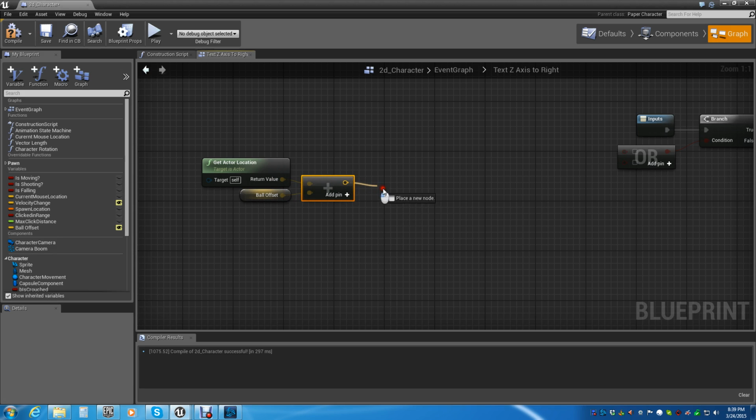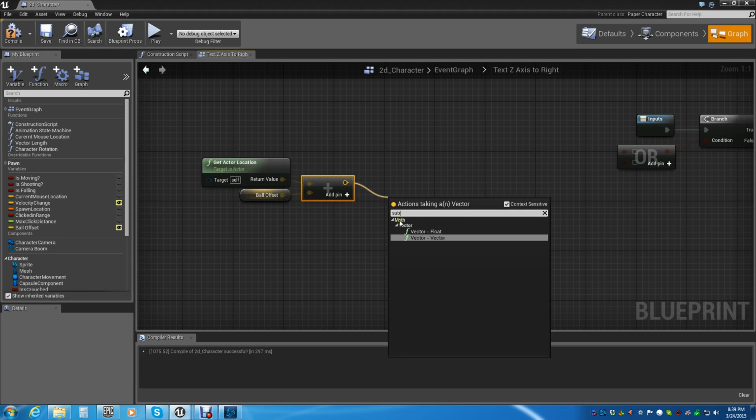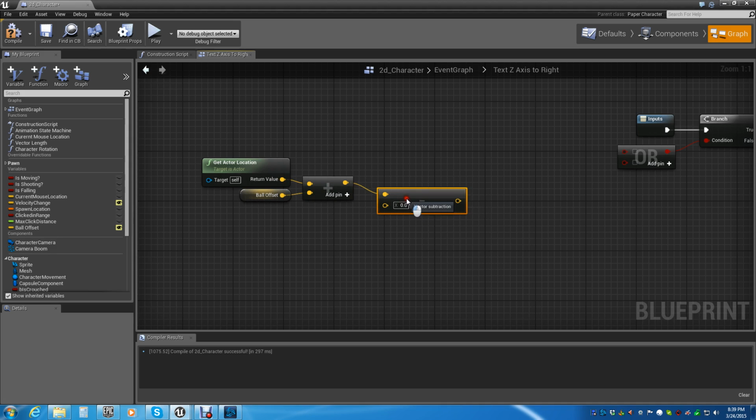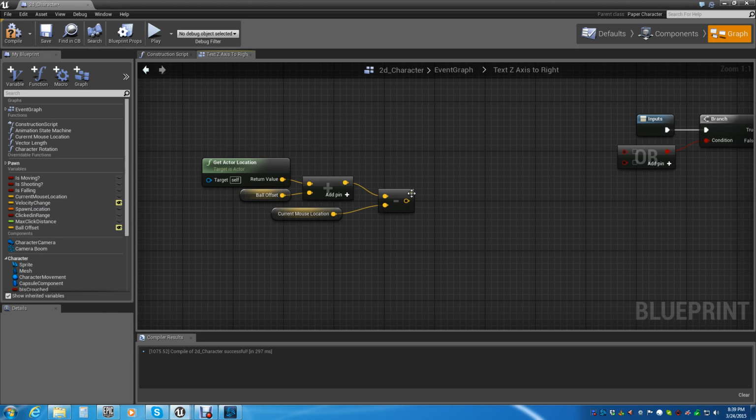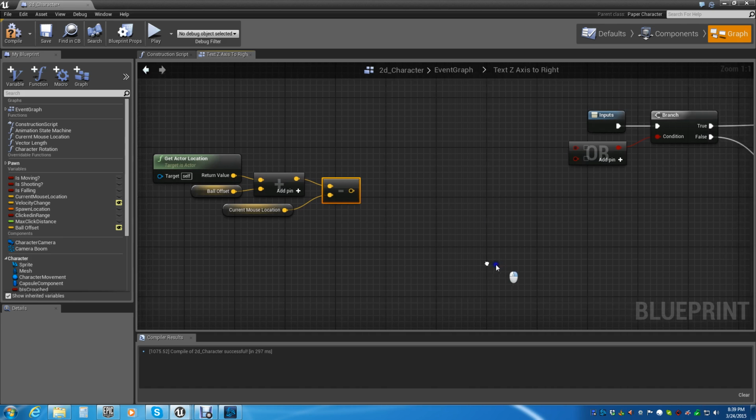And then now we're going to take this and we're going to subtract it. But we need to know what we're going to subtract it from. And that's where our mouse comes in. Because we want it to go to where we clicked. If this is my character right here, and I click here, I want the ball to go up there and then kind of arc back down shortly after that point. You know? And then once I click down below here, I want the ball to drop down. And that's what we're going to determine.